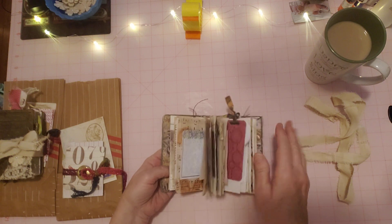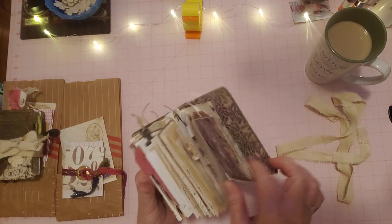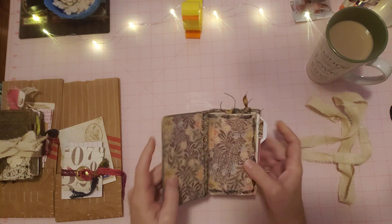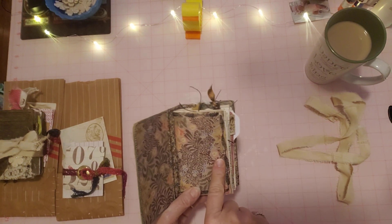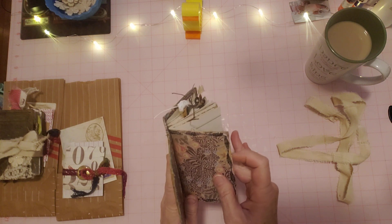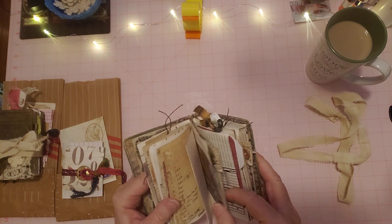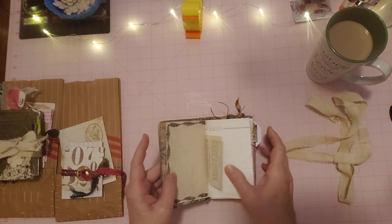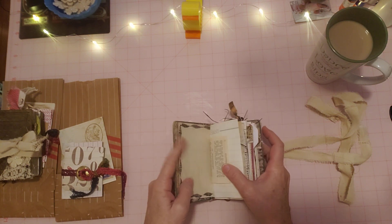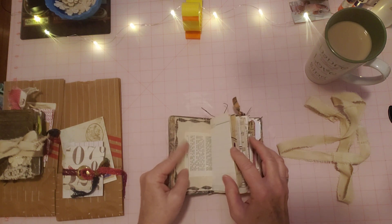I sewed all around everything — the cover and the spine — just to help make sure it's secure and safe for years to come. I pictured this being a cute little antique book journal keepsake type of thing, and of course you can add all your bits and pieces to it. Here's how I started out in the front cover — I added this pretty wrapping paper, and here's more of the fabric on the spine, the same fabric that's on the outside. Each signature starts out with a wrapping paper page where I sewed and glued on some coffee-dyed paper.